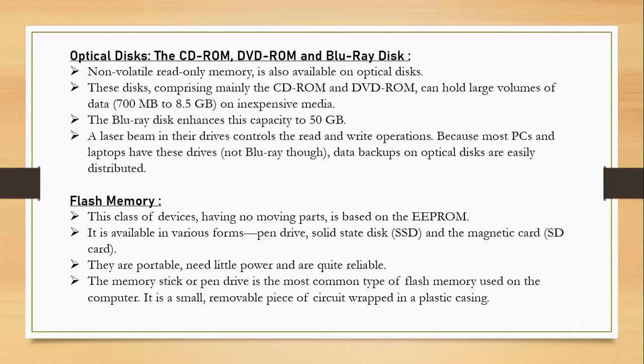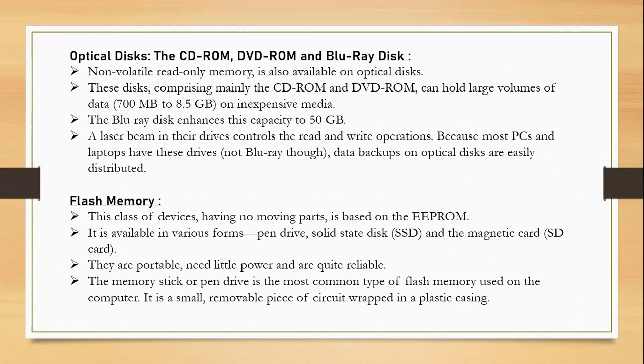A laser beam in their drives controls the read and write operations. Because most PCs and laptops have these drives, not Blu-ray though, data backups on optical discs are easily distributed. Flash memory: this class of devices has no moving parts, and it's based on EEPROM. You have seen, I think, pen drives. It's a type of flash memory.